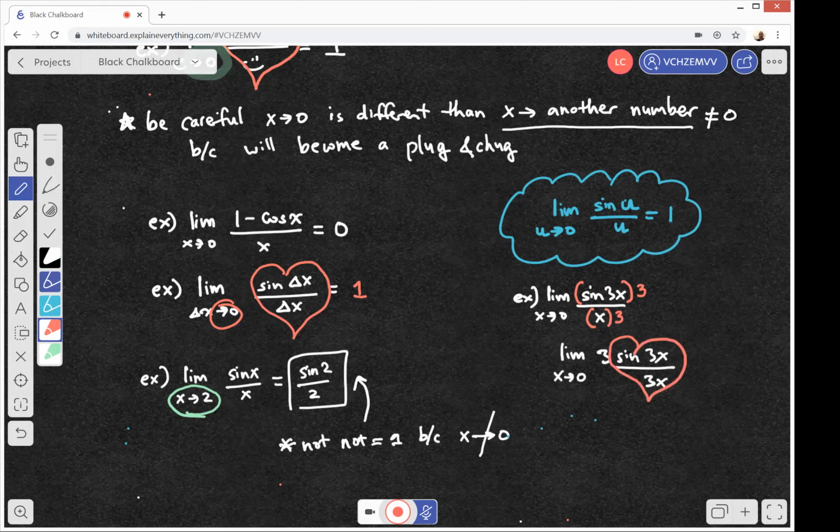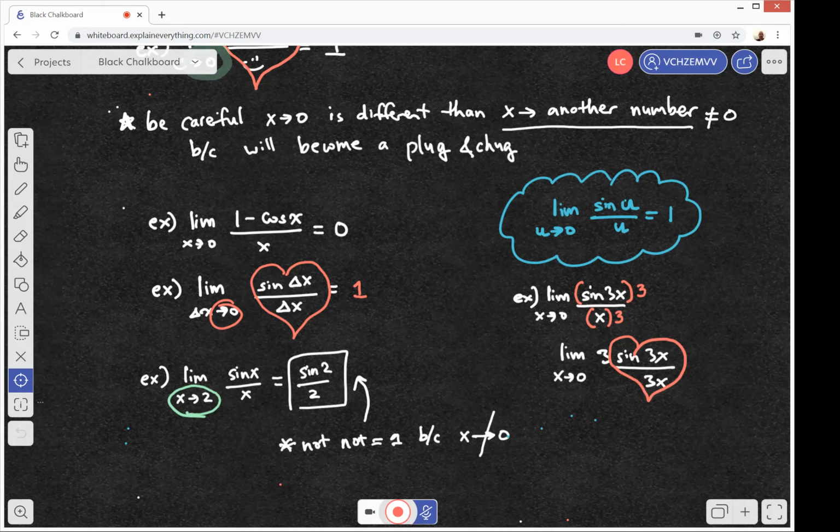Before I continue getting the answer, I just want to point out that this 3 divided by 3 is really 1. So I'm multiplying by 1. I know I'm multiplying by 3 over 3, but that's 1. And so I'm just changing the look of this fraction. There's that 3 on the numerator. I put a 3 on the denominator, but now it's something that we know how to do. So this is going to become 1.